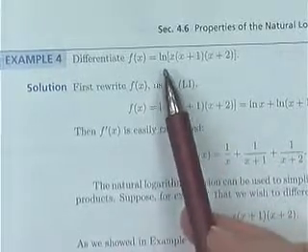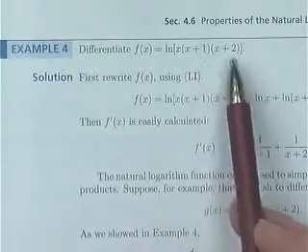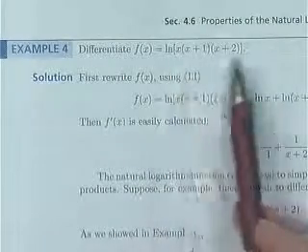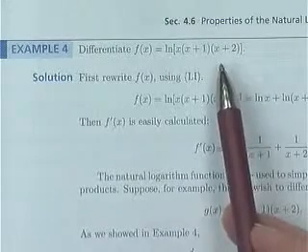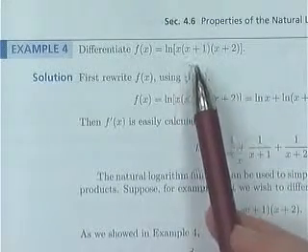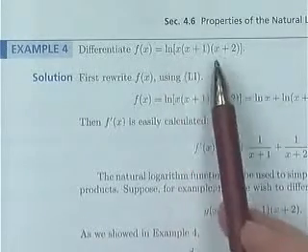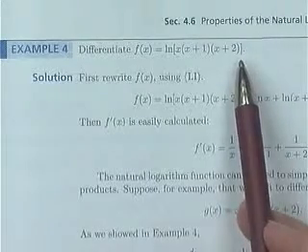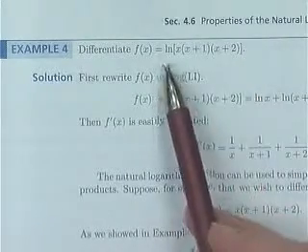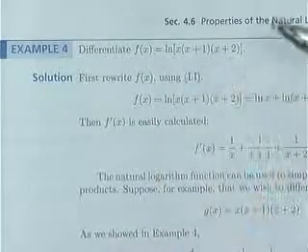Here was one where you had a problem that looked awful. Natural log of x times x plus 1 times x plus 2. Your test question, unless I change from what I've done for the last 20 plus years, is I always say write in simplest terms using your properties of logarithms. You can look at old tests and it's always there. And then I either say differentiate or just write in simplest terms.